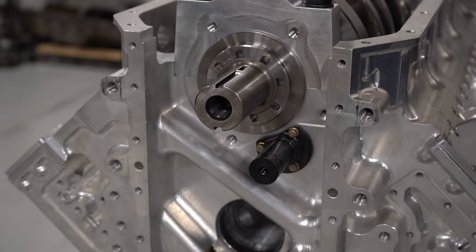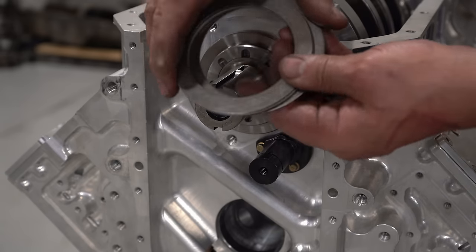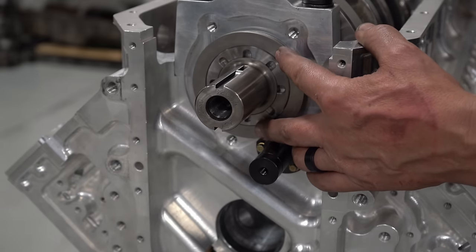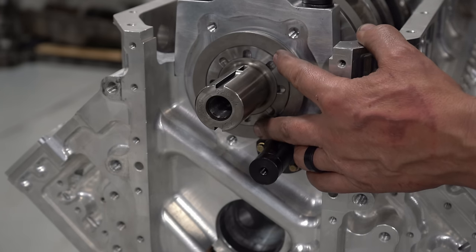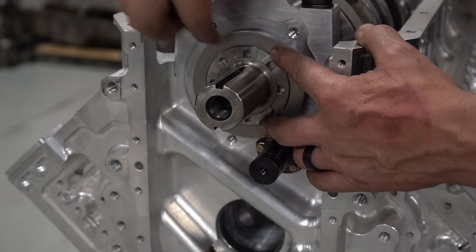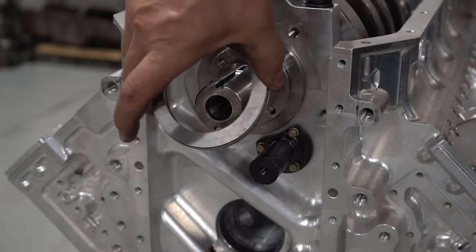What you're seeing here is, and I've shown this a couple times now, the rollerized thrust bearing assembly. That is a cage that goes around the outside, and this is the Torrington bearing that goes inside. So you set the thrust up so it does not use the rear portion of the stock thrust bearing, but only uses the forward piece of the stock thrust bearing. All load going this direction is handled by this rollerized thrust bearing. So I'm just setting up the clearances and getting that all set up correctly.